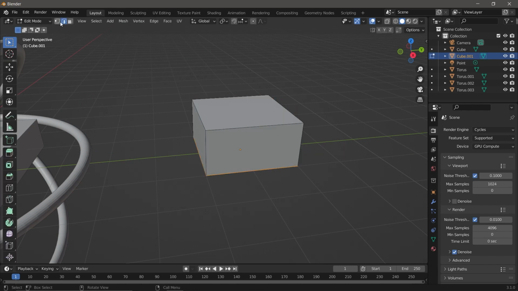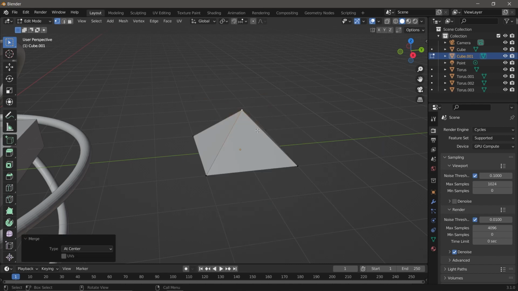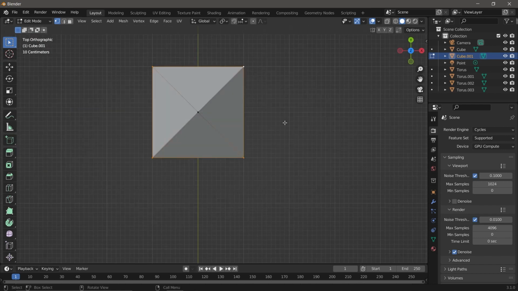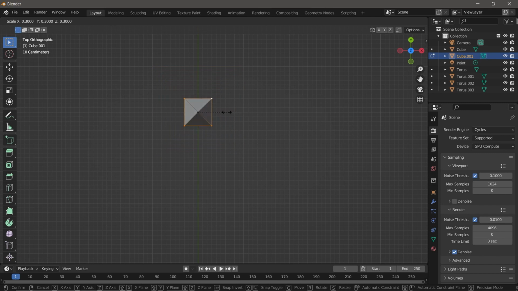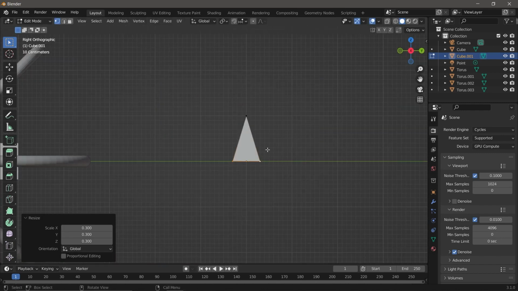And then what I'm going to do is go back to vertices and select all the vertices at the top. Then I'm going to merge vertices at center. So we have this. So we'll select all the other vertices down here, go to top view and scale it down, so I get this diamond shape.